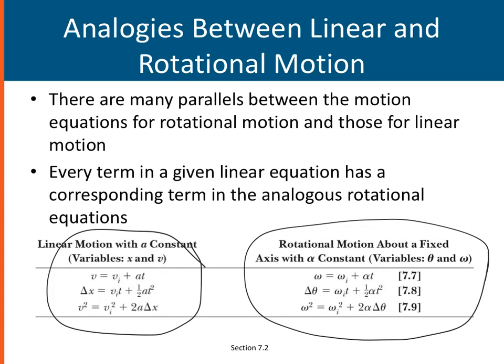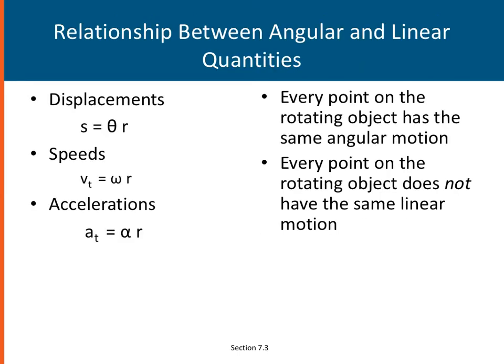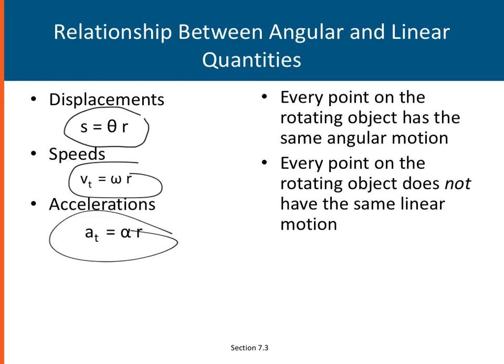And so there should be one more there. I think we used one more, so you can convert that one as well into angular. But they're literally exactly the same thing. So you're going to use them the exact same way that you used these kinematics, the linear ones, before. Here's a few other helpful relationships. So displacement we knew was the arc length divided by the radius. The tangential speed is going to be equal to r, the radius, times the angular speed. And the tangential acceleration or the linear acceleration is going to equal the radius times the angular acceleration. So those are going to come in handy. So keep those ones close.